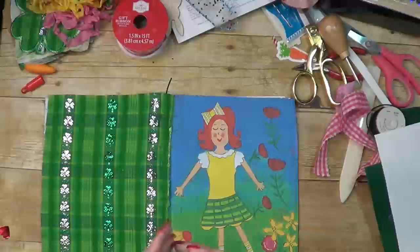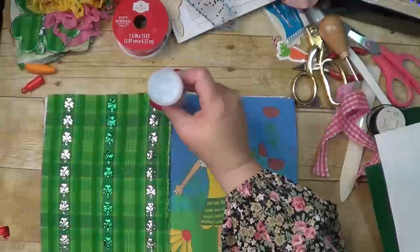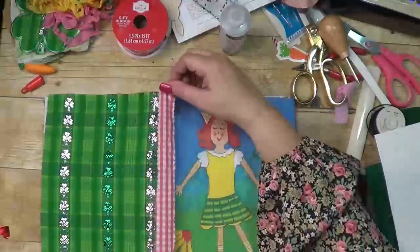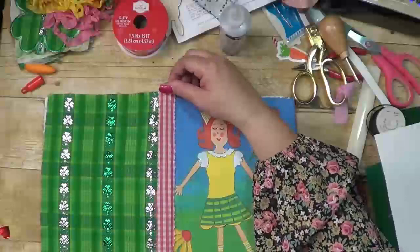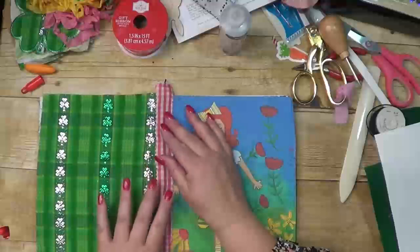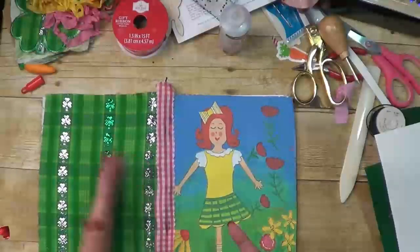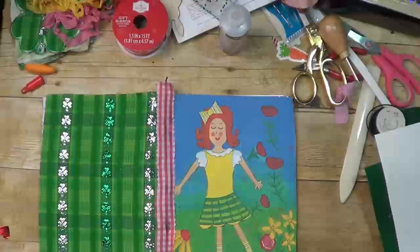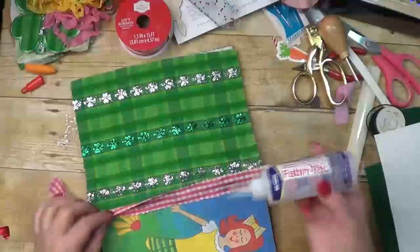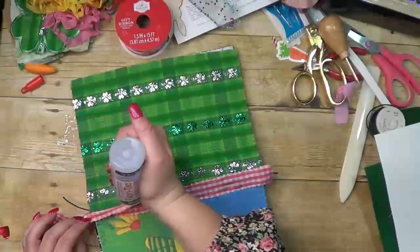Because that's really where I'm needing the closure, so it doesn't show that cord. I'm going to bring it over just a little bit. We are going to be adding lace in just a moment, so this is going to have to sit and dry. Got glue hands, but that means I'm having fun. Okay. And then I'm just going to come down and add a little bit more on this side.